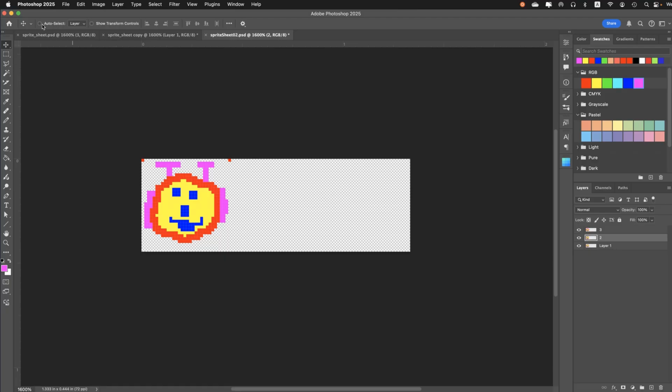Ensure that auto select is turned off for this process. Then also ensure that the layer number 2 is selected over here, and then drag it to the right. Hold your shift key down when you're dragging it, and again just snap it to the right of that.